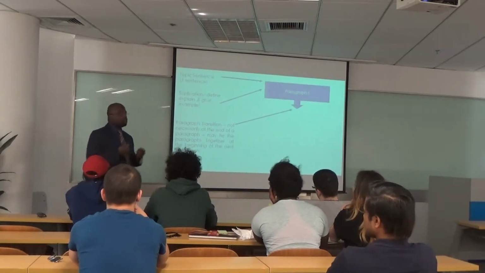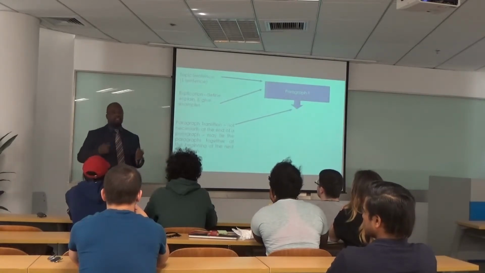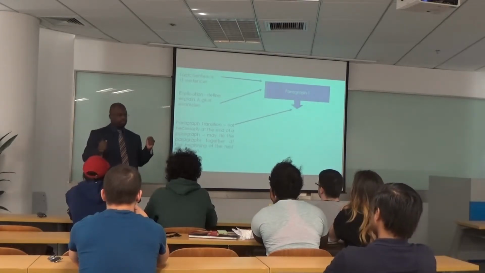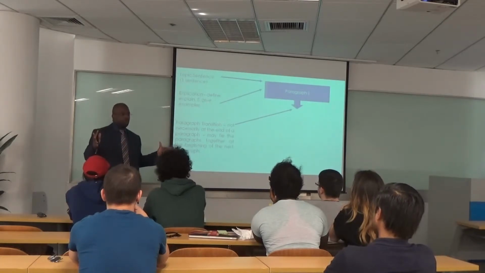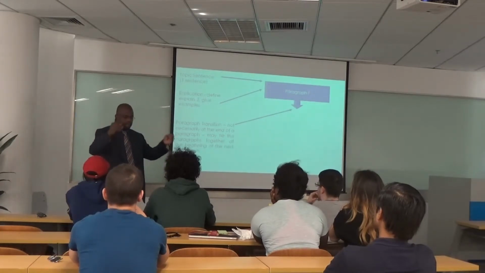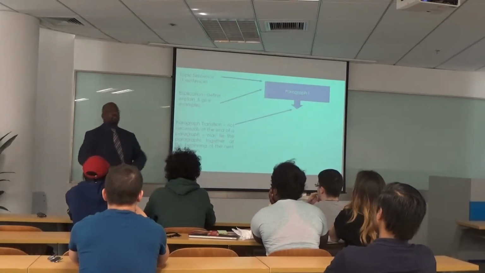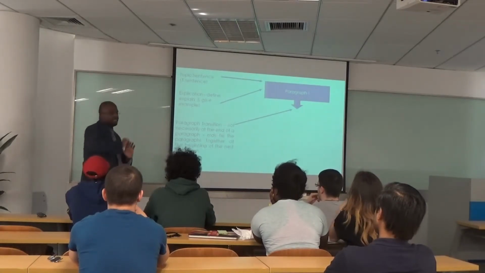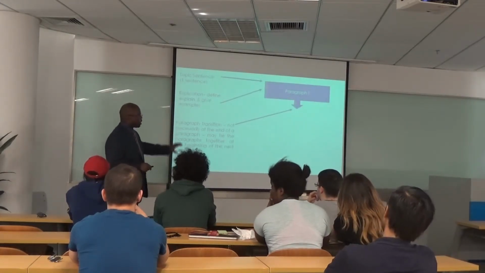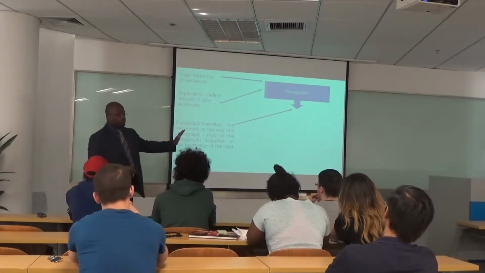Because what happens when you have an essay without transitional phrases, it's like an orchestra where you just have one sound and another sound without any coordination. When you have a transitional sentence, you have a nice conducted music. So it's not just like the drums, bang, bang, bang, the flute, and all the rest of it. It puts it together rather neatly. Once again, it doesn't have to be at the end, but certainly it can be on the next paragraph. So that's what you do for paragraph 1.